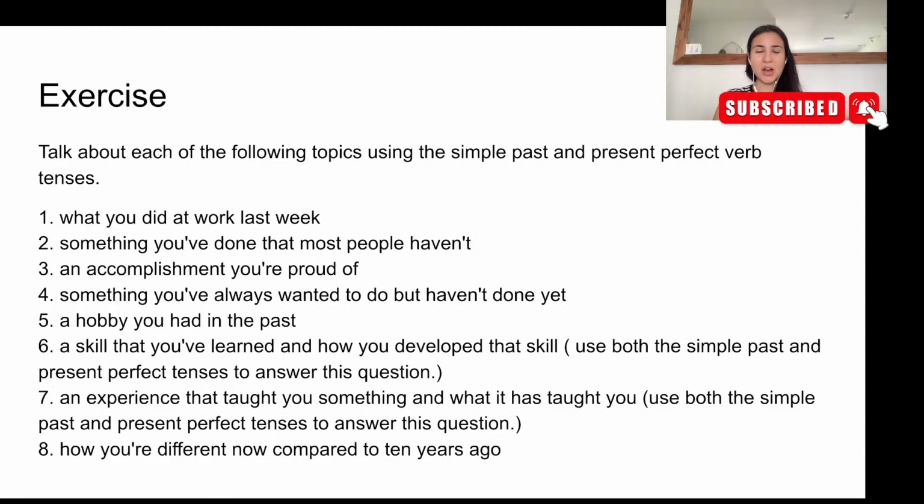Okay, you could say I have become more knowledgeable. You could use different types of examples here, but you would use the present perfect because you're talking about something that started in the past, so something that was changing and it's still present till now. Okay?